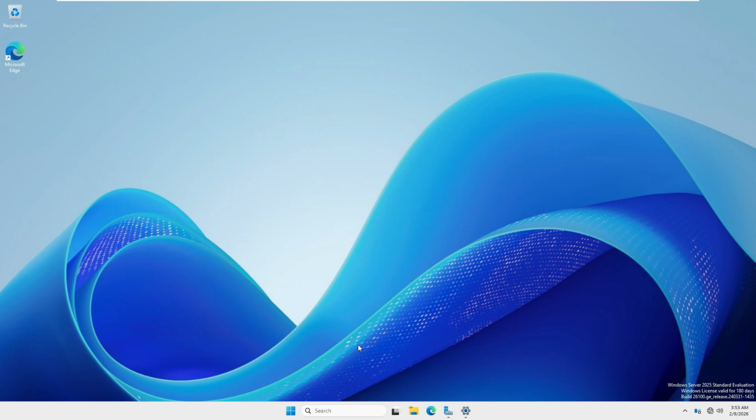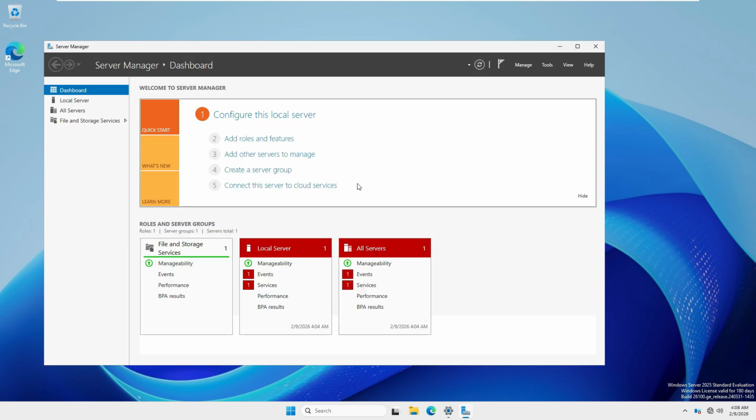The next step is, of course, installing the Active Directory Domain Services and following along with the necessary configuration. Okay, it's finally time to set up or install the Active Directory Domain Services. To do that, we'll head straight to Manage. Let me make it bigger.